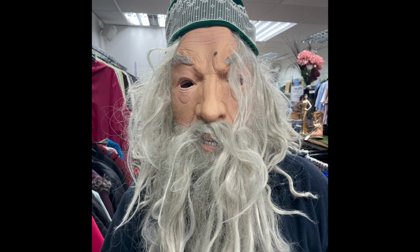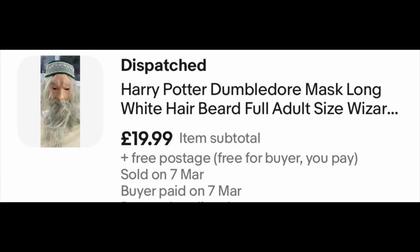Now this one's an interesting one, the wizard mask. This is the very first thing that I picked up in a charity shop, and here's a picture of me wearing it in the said charity shop, because I put it on so Matthew could Google Lens it. And that's where we decided that it looked a bit like Dumbledore from Harry Potter, or a scary Santa. So I've had it for months. It was after Halloween, it was November time, I think, getting on for December. Anyway, it's sold, so I'm including that in my £1,000 challenge.